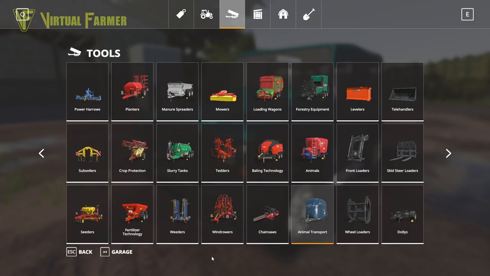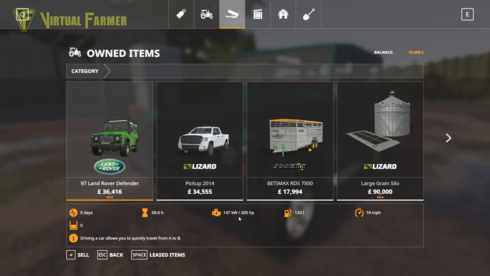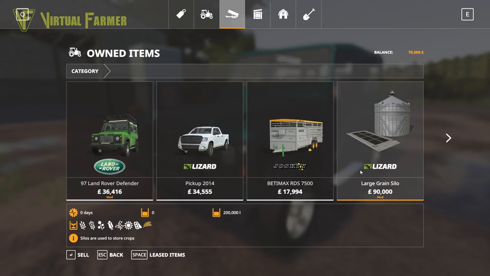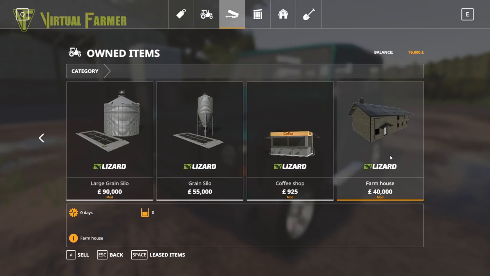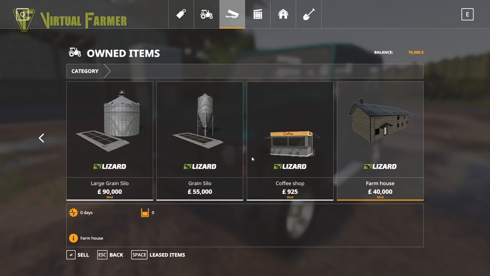And then, as I said, you don't actually have much. Well, no, you don't have anything in your garage. I added the Land Rover in. You get a lizard pickup as it stands at the moment. I bought the Betamax, and then there's a few bits here. You've got the coffee shop, which is decorative. The farmhouse. Nice. I think this is a custom farmhouse for this map as well. Very nice. You've got the grain silo we were talking about at the main farm. So yeah, there wasn't a silo at the cow farm like I thought. That was at the main arable farm. This was at the chicken farm that we just looked at. So yeah, that is all good. I'm liking that a lot.